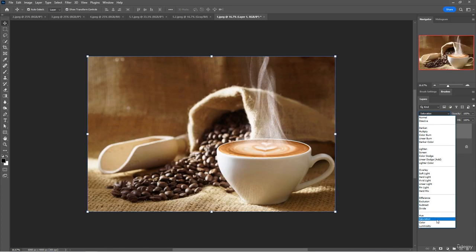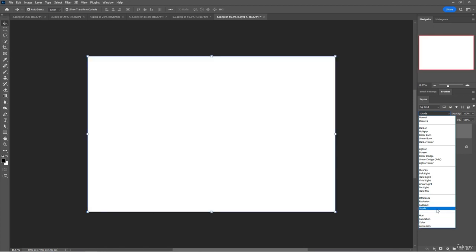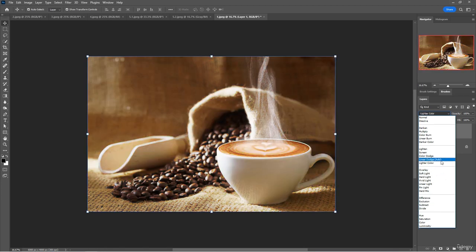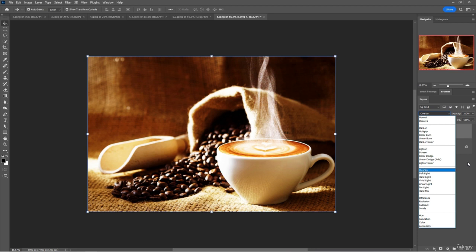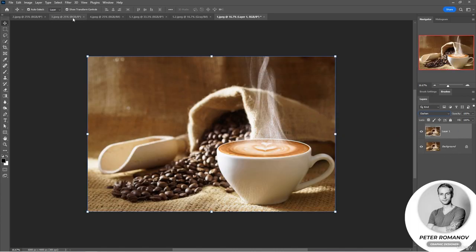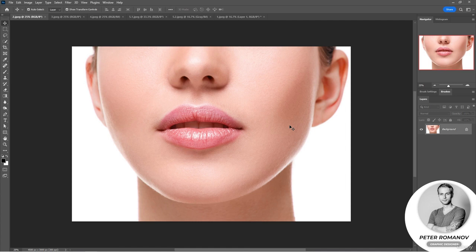In earlier versions, you can simply roll the mouse wheel. And, as you have already seen, there are a lot of different changes. You can even do it more quickly, and you will see how everything changes. It is necessary, of course, to understand the principle of these modes to apply them successfully. In the previous example, we simply duplicated the layer, and we mixed two, in general, completely identical images with each other.